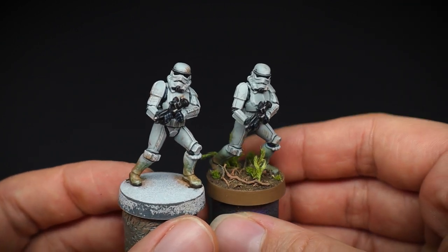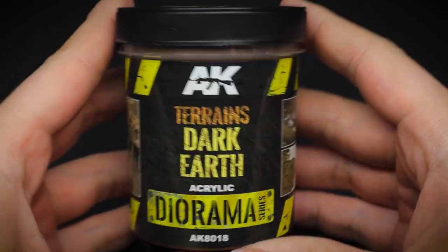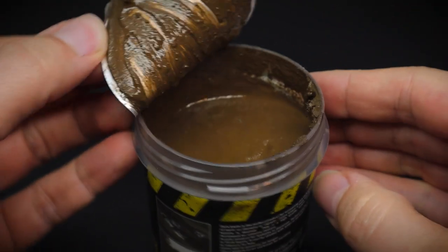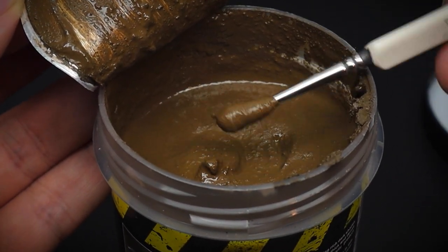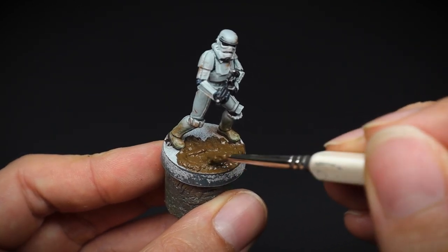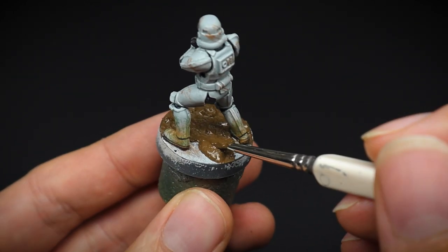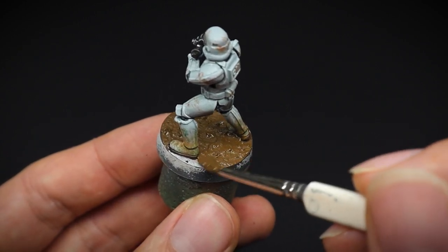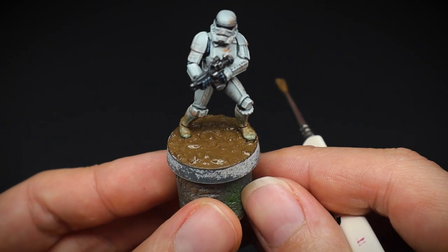So let's now create that forest floor feeling. This gunky sludge by 8K is wonderful stuff for dioramas and also miniature painters — it's fairly thick and gloopy and sets rock hard once it's dry, so we will use this as coverage on our base. This stuff is very similar to Games Workshop's Stirland Mud. However, this pot from 8K is 10 times as large, coming in at 250 millilitres, but it's only just over twice the price, so it's going to last you quite a long time.